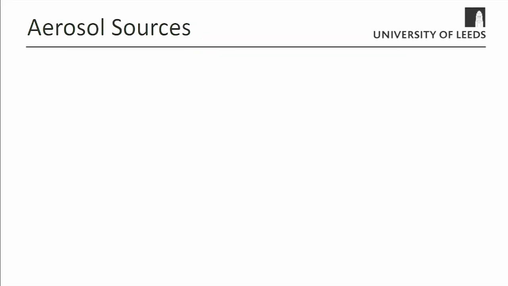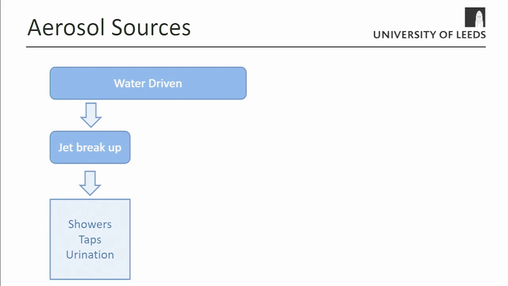Back to thinking about aerosols in the built environment and where they come from — this is from a hospital-type context. Some come from water systems, which is increasingly important; we're starting to recognize that water systems and drains are really important for infection transmission. We also get aerosols that come from jets that break up. If you think of your shower — it emits lots of thin jets that break up into droplets, and depending on the airflow and the speed of those droplets and the flow regime, you will get some aerosol formation from those.